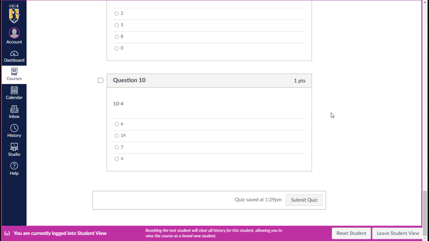There are a few different ways I've seen faculty use this to make these groups work for you. For example, let's say you want to make sure you have a huge question bank, and maybe 20% of the questions are true and false, and you want to make sure that no student gets a lot of true and false because they're not the most substantive questions. You can make a group for the more substantive questions, and then another group for the true and false questions, and weight them that way so that it's only picking like 2 true and false questions for students. Then you can give those questions a different point value.